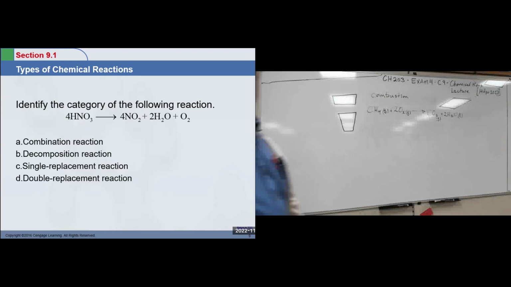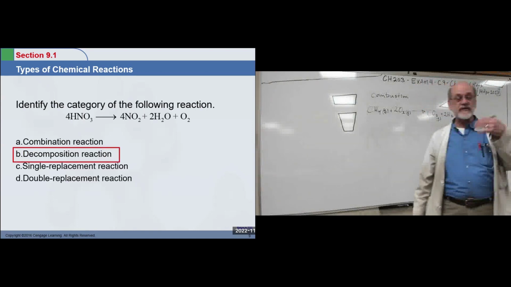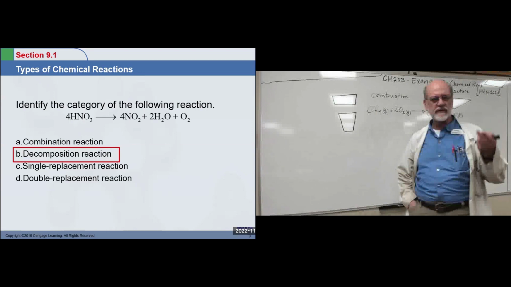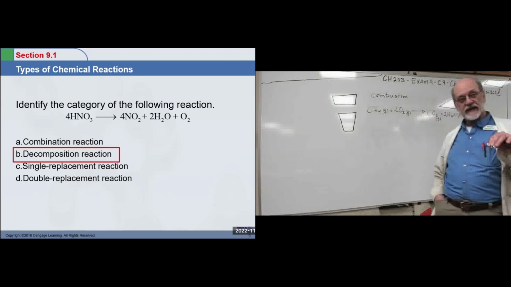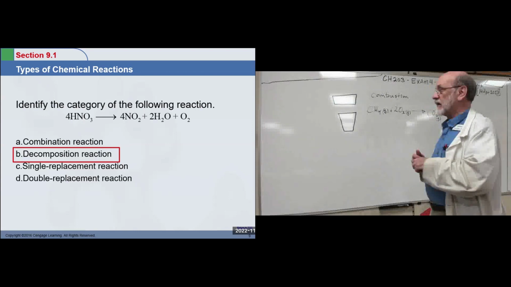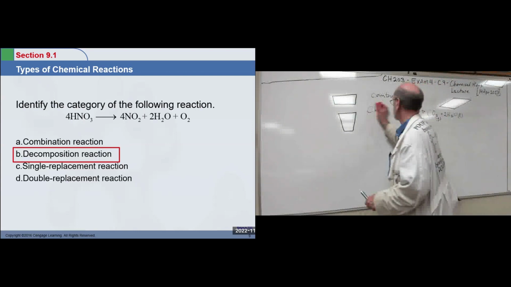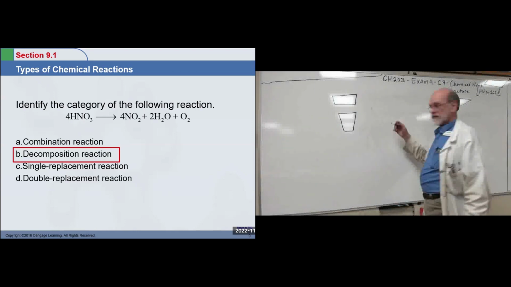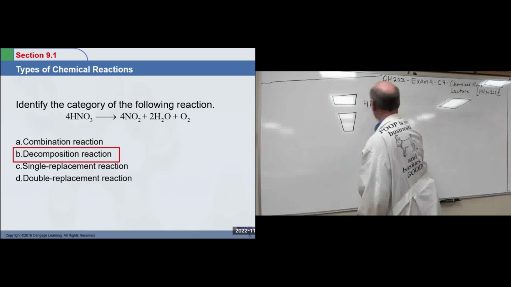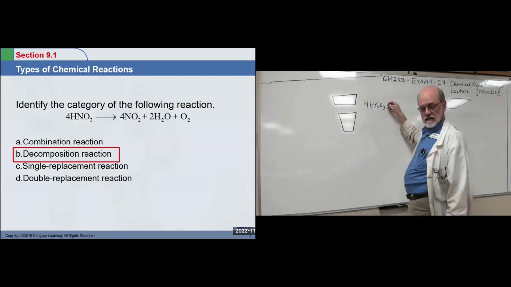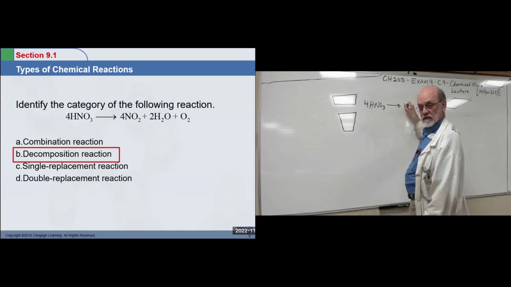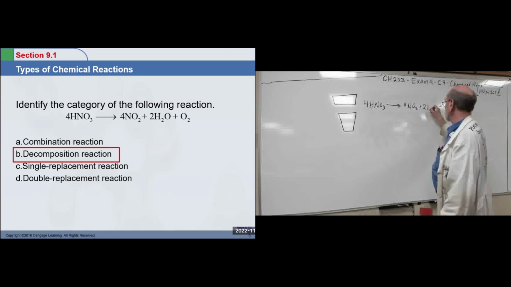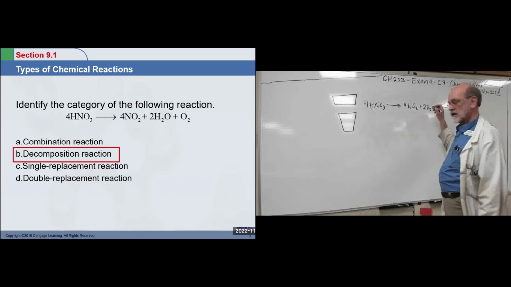Okay, yeah, we're going to talk about oxidation reduction in a minute, but of the reactions we've discussed so far, the synthesis, decomposition, single replacement, double replacement, let's see if we can identify which this one is. And I'll write it on the board just in case the slides don't show. So this is 4HNO3 yields 4NO2 plus 2H2O plus O2.